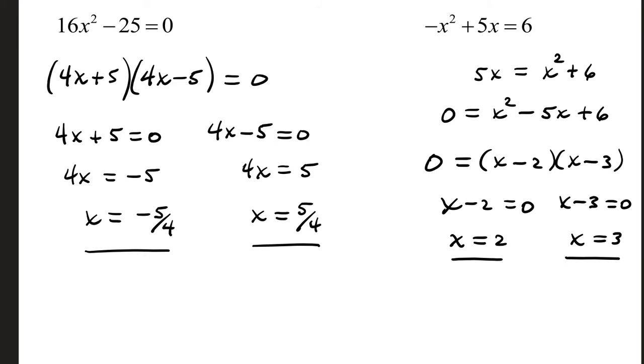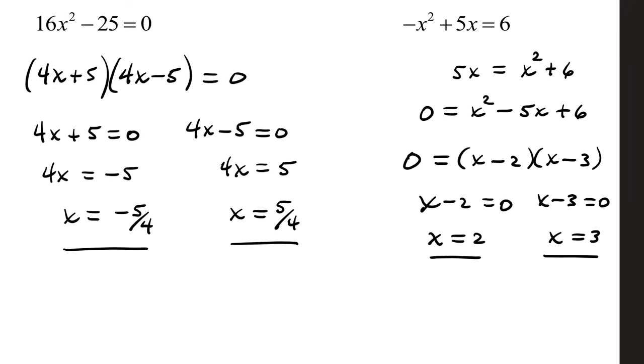In the equation to the upper right, if your terms are not all on one side equal to 0, move all your terms over so that they are. I'm going to add x squared to both sides, and then I'm going to take away 5x from both sides. Once all your terms are on the same side, then you can attempt to factor.